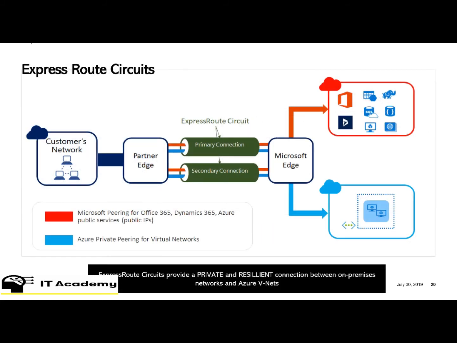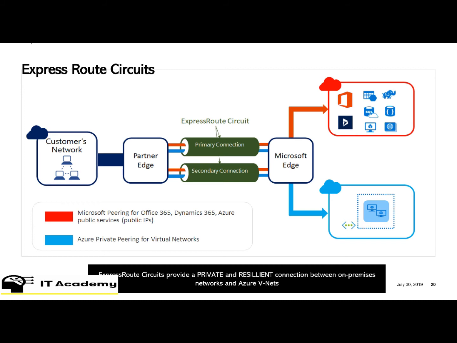The next type of network-to-network connectivity we have is an express route circuit. Here what we do is we work with an organization called a network service provider. What they do is they provide a network circuit between your physical premises and Microsoft's edge network. When you buy an express route circuit, they provide a resilient connection, so there are two circuits that connect you in the event that one's lost. These circuits also support bursting, so you can increase and decrease the amount of bandwidth that you consume on demand.